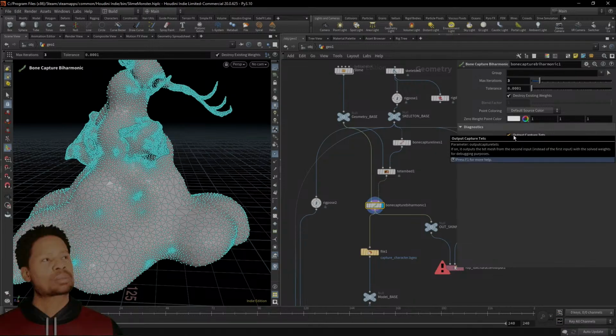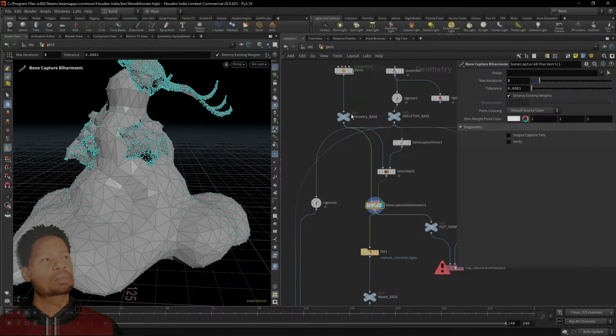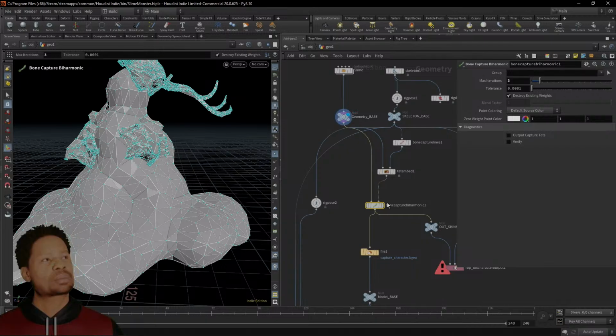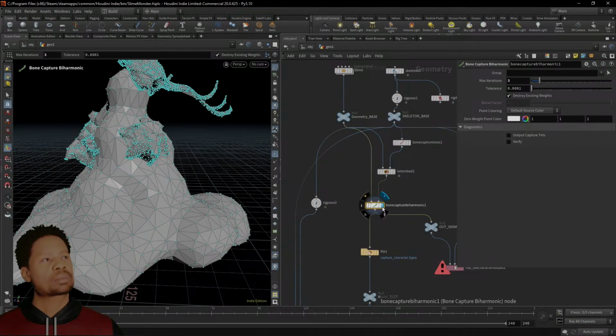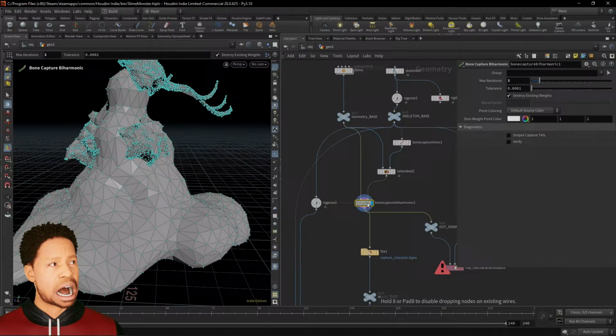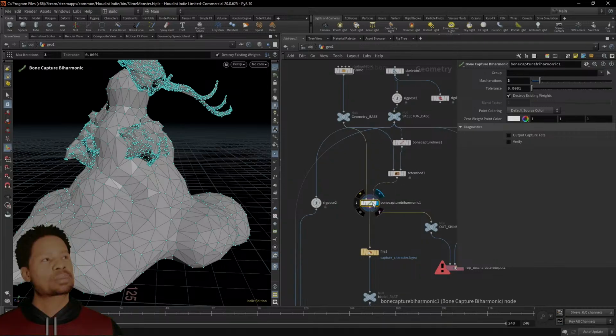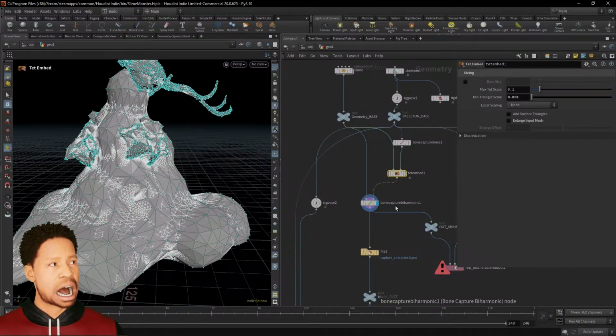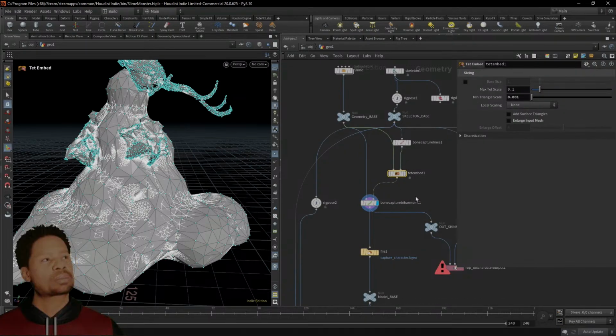Okay, so going from all this to here, it doesn't contain geometry data. Okay, I don't get it.